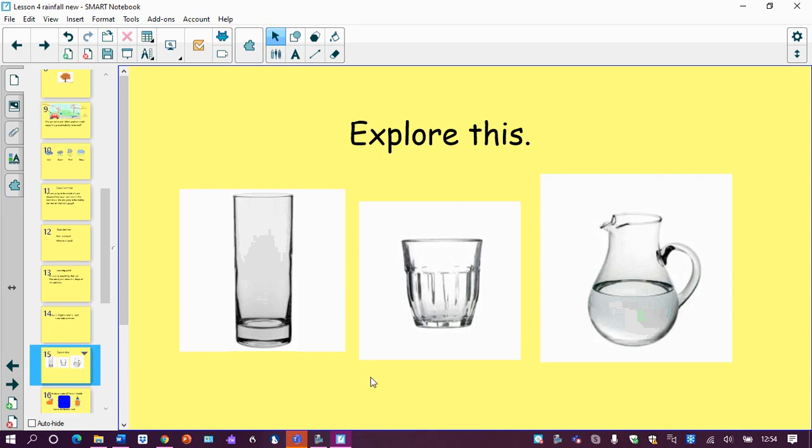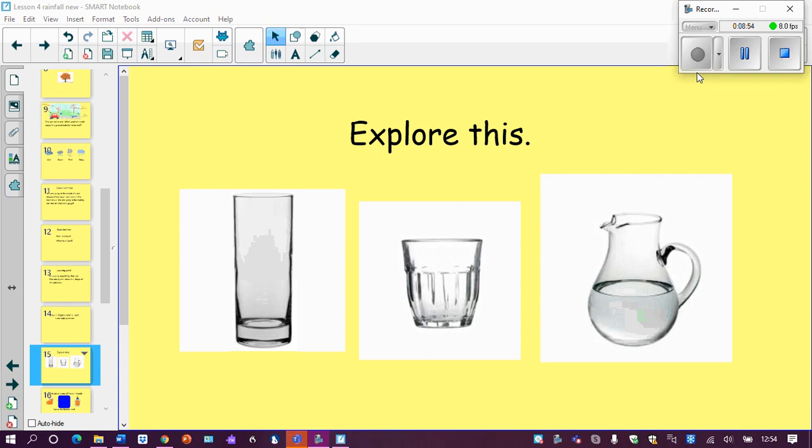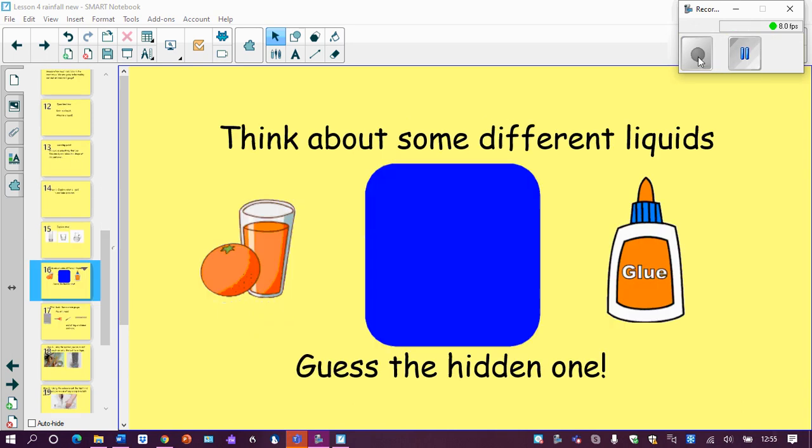I'd like you, quickly for 2 or 3 minutes, could you go and find liquid around your house? It might be that you get a cup of water. It might be that you ask your adult for some squash. It might be that you have glue. We can't actually drink all of the liquid we find. Not all liquid is drinkable. It might be that you find shampoo. Go and explore. What type of liquids could you go and find? Quick, off you go. You have a couple minutes.